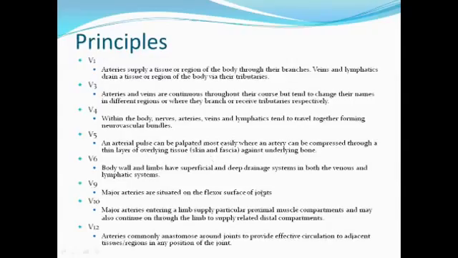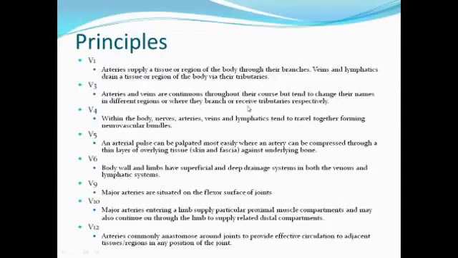And some other principles related to venous and lymphatic drainage, as well as arterial supply. Important ones to pick out from these principles: V3, arteries and veins are continuous throughout their course but tend to change their names in different regions of the body, or where they branch or receive tributaries respectively. They often have a name change there.